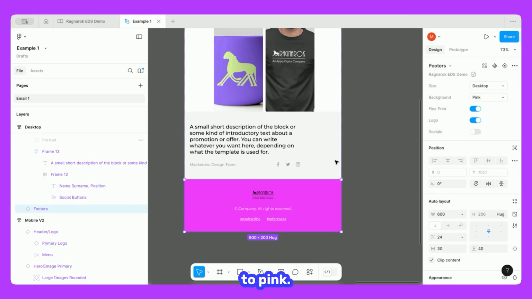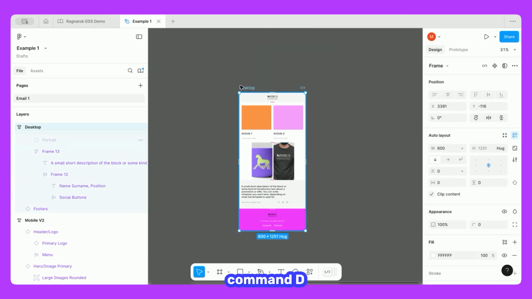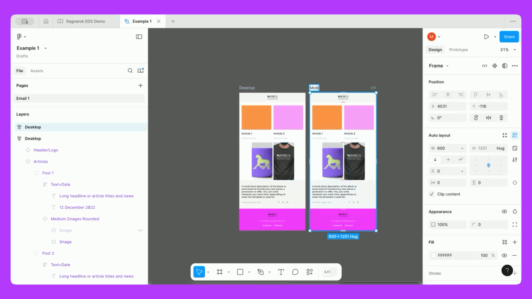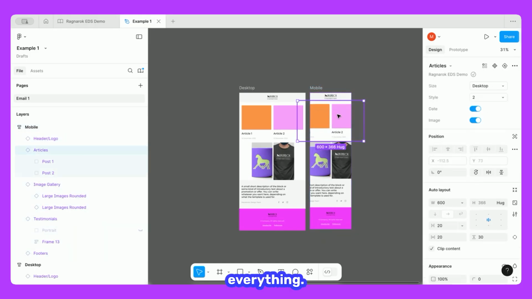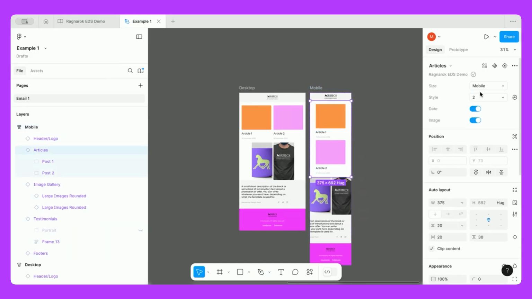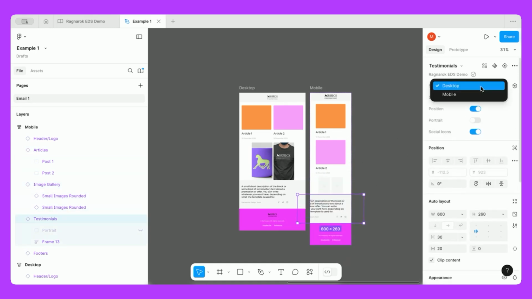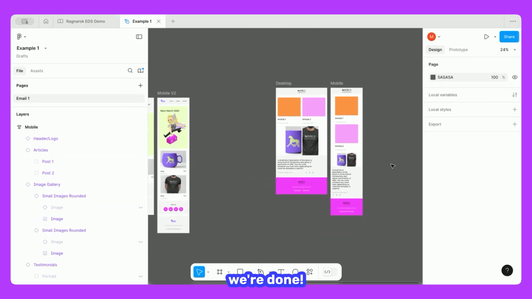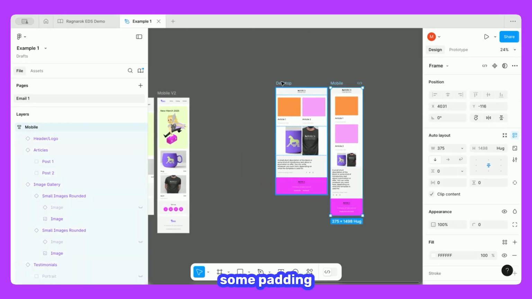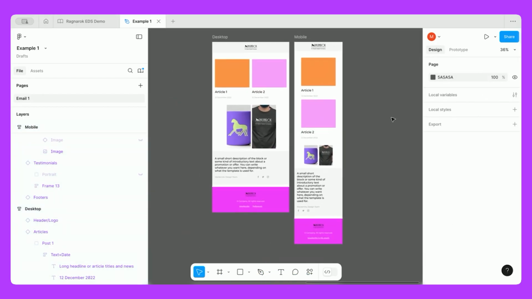And we'll change this to pink. We'll go ahead and Command D. Change this to 375 for mobile, and then toggle everything. And we're done. And then if I decide to add some padding, I'm able to go in and add some as well. And then we're good to go.